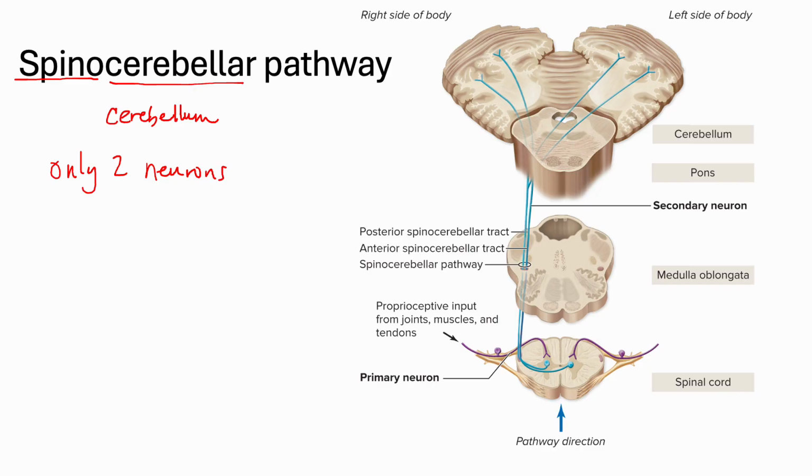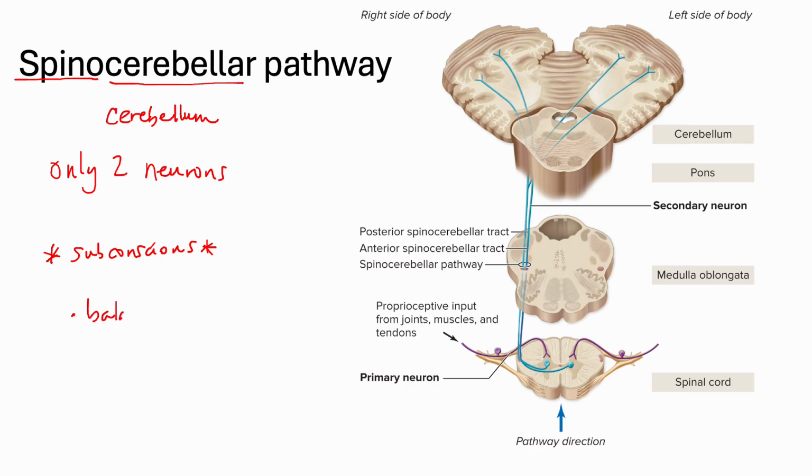Now, what I also want to point out to you is this one, because it doesn't make its way to the cerebral cortex, right? It's sub or below the brain or the cerebral cortex. So this would be subconscious information. So this is not something that you're consciously aware of. Okay, so when we talked about the cerebellum, when we learned about the brain, what kinds of things do you think would be important that the cerebellum would integrate and regulate? So pause the video and see if you can remember that.